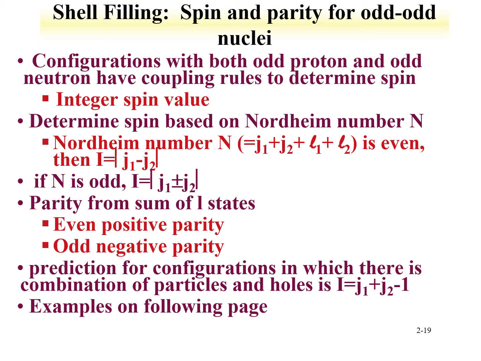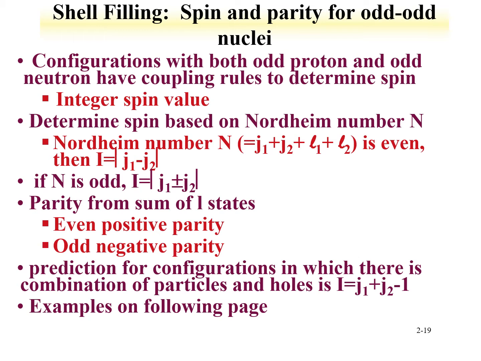We've shown examples of determining the spin and parity for nuclei with one unpaired nucleon. We didn't go over even nuclei because those are 0 plus for the ground state. Now if we have a condition where we have an odd number of protons and an odd number of neutrons, the spin and parity of the nuclei is determined by the coupling of each unpaired nucleon. One thing that we will see from a trend is that the spin values are integer values. If we add two half integer values together, we should get a whole number. So we're going to get these integer spin values.